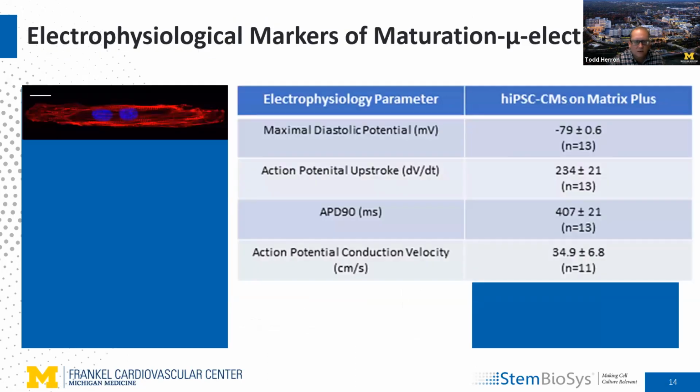We went on to also do some microelectrode recordings to quantify the membrane potential changes during the activations and the spontaneous activations of the monolayers. So here is a summary of some of the more important features for maturation of stem cell-derived cardiomyocytes.